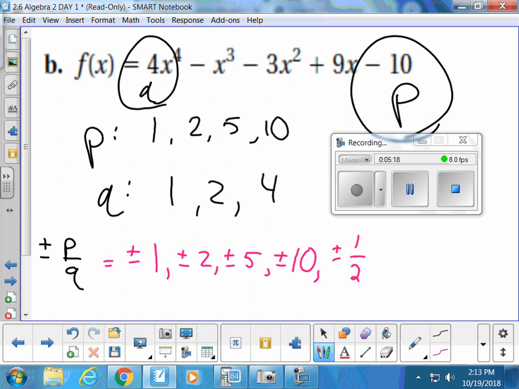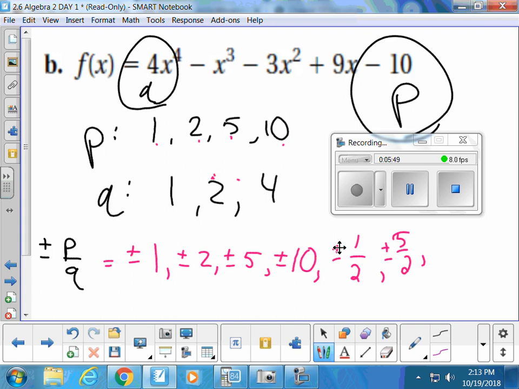I would just write 1/2. So 1/2 would be on the list. So he's doing 1/2, then 2/2, which is already on the list. If something's already on the list, you don't have to list it again. All right, how about 5/2? And then what would be next? 10/2, which is 5. Good, we already have that in the list.